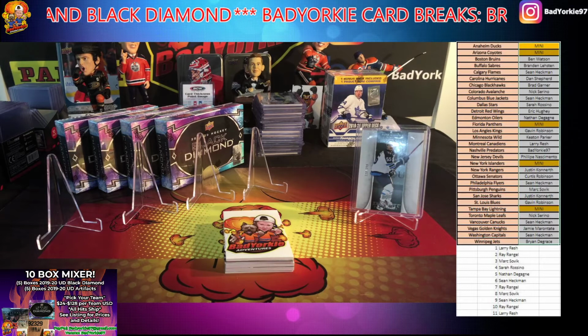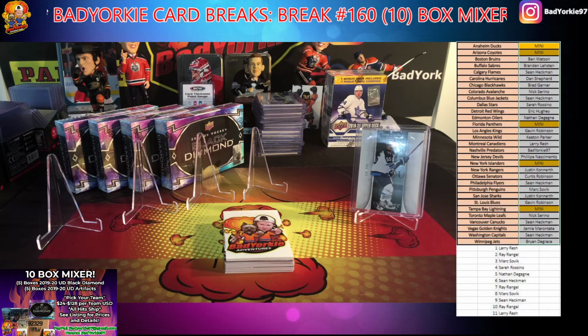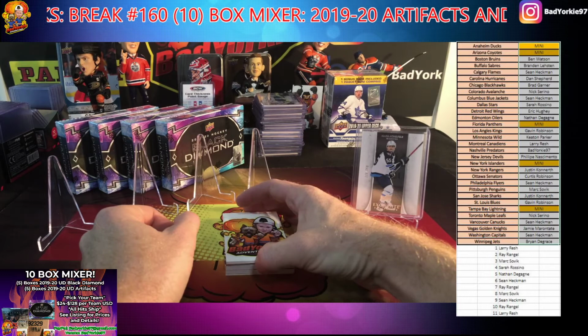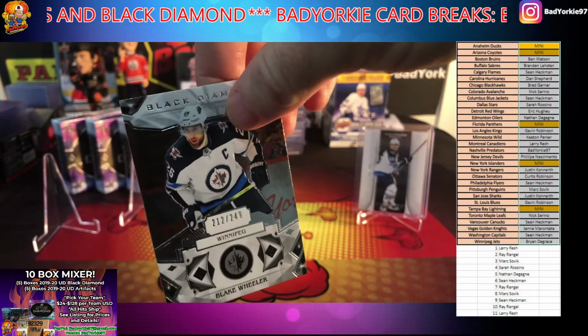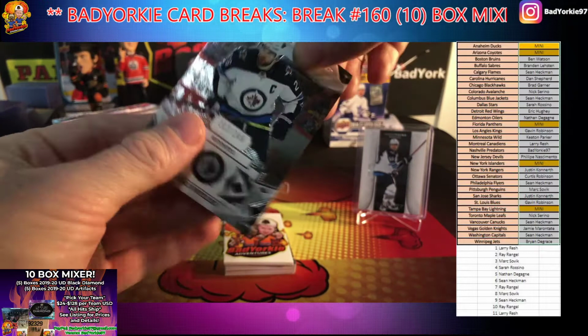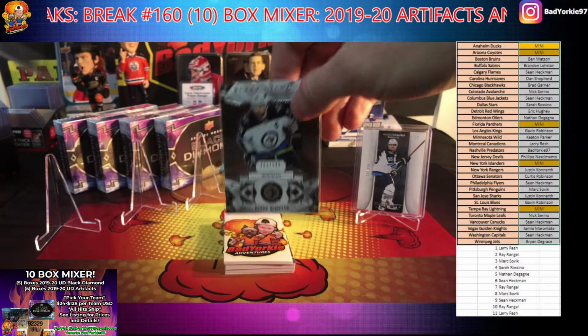Yeah, knowing that Arvidsson, I just must not have read the checklist. I've read it seven or eight times this year, trying to figure out the values of these cards. I just didn't know. So here's your first poll, and there's another Jets, Blake Wheeler. 212 out of 249 for Black Diamond. That's going to Brian DeGrace as well. So Brian DeGrace is 2 for 2 on this Black Diamond box so far. 2 for 2, buddy. Well done.